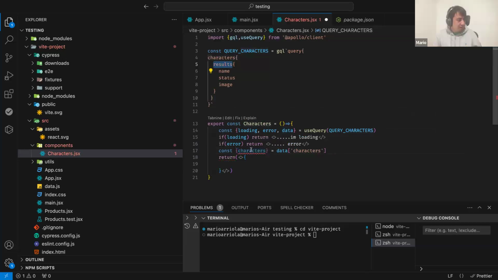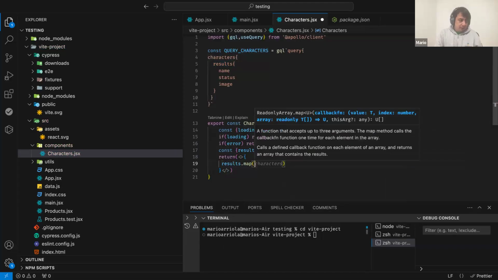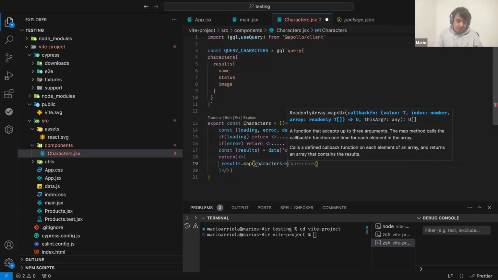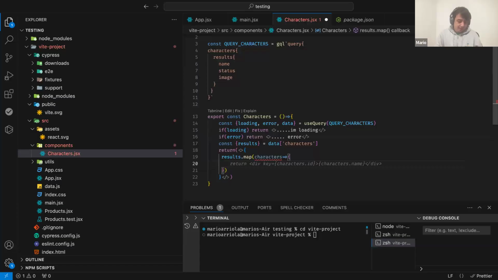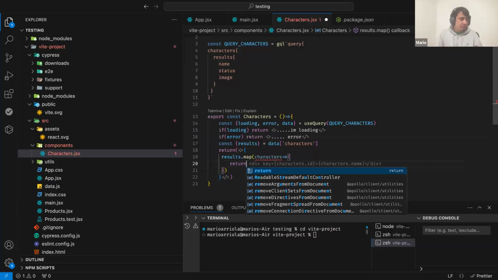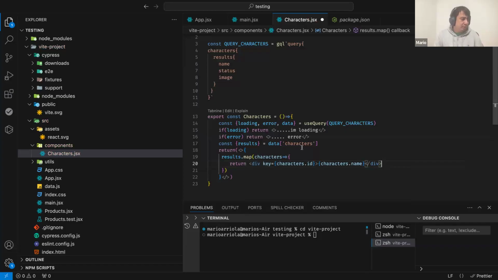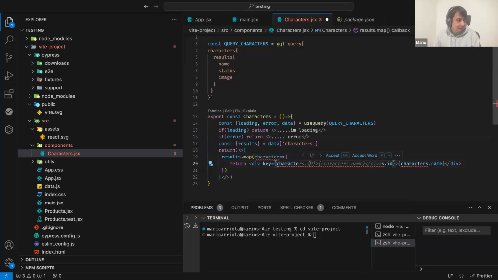And then we have the result. And the result, you just map it. And then you have the character. And then we return characters dot character there.